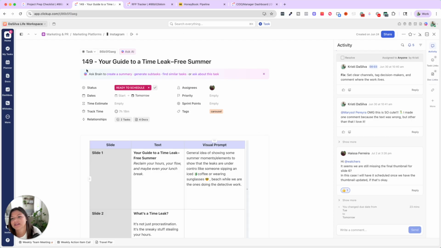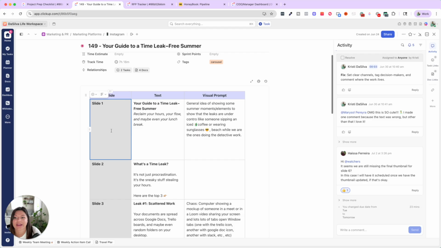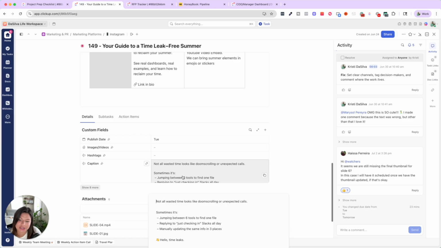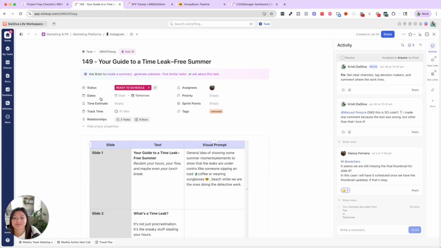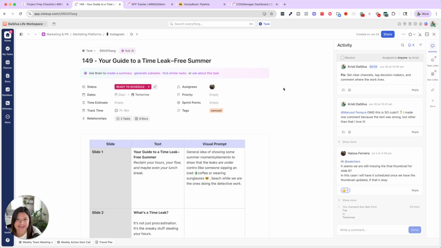So here you can see when we're assigning something like a carousel to the team, we have a table in the description that's like, okay, here's slide one, here's the text, here's the visual prompt. So we have all that information there. Then we have the caption, then we have the publish date, and then our designers will move this to ready to design, assign the designer with the due date that it has to get done, and then they're going to start working on it.